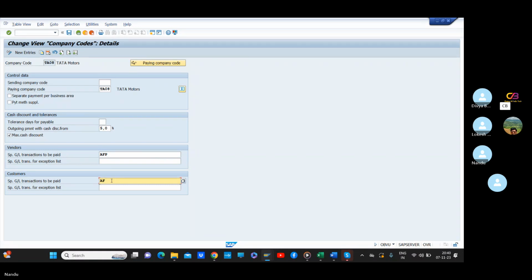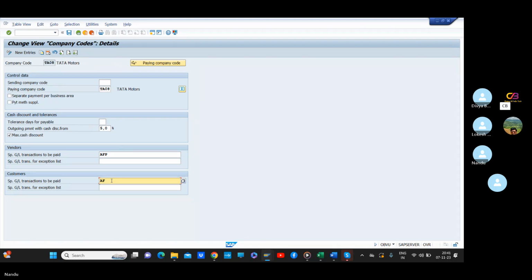So just watch that video. Here they mention special GL transaction P for partial payment request. No, sir, they mentioned only J, but they did not mention P. See, in some servers it will say J, but in some cases for you it is P. This is the default. There is no issue. Sir, both J and P are there in this also.